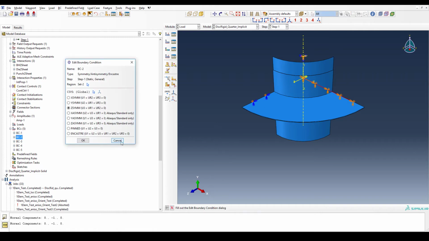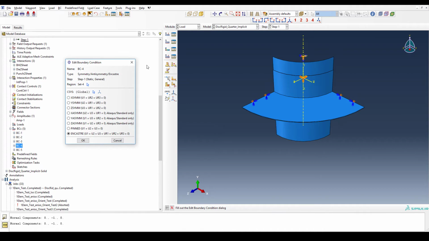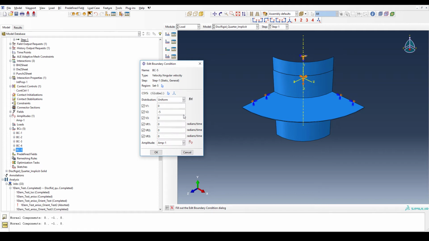So always name your boundary conditions properly. So call this sheet symmetry edge in X direction and so on, right? And here it's fixing the blank holder, and this is the actual movement of the punch in minus Y direction with a speed of 5 mm, right?